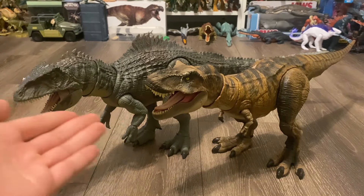Here we have the Therizinosaurus, which I will be reviewing next, and the Carnotaurus. Next, we have three of the medium-sized dinosaurs: the Ankylosaurus, the Ceratosaurus, and the Irritator. Lastly, for Hammond Collection figures, we have the Jurassic Park 3 Alan Grant, Velociraptor Blue, and the Dimetrodon. Here we have the new Epic Evolution Ceratosaurus and Mapusaurus. Next, we have the very heavy Beast of the Mesozoic T-Rex. Last but not least, here's the Collecta Zyphactonus and Mini Zyphactonus.